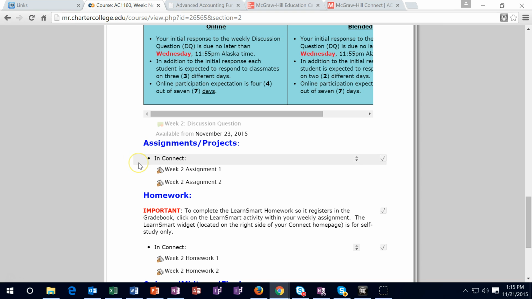The assignments are going to be in Connect. So once again, note that they are in Moodle Room. Once you do them in Connect, you want to go in here and, if you like these little check boxes, say okay, I did those. Those are done for the week. Even though you complete them in Connect, I would go back to here and say that you have checked them off. Everything in Connect should be indicated here on the face of the Moodle shell. This is where you want to go to check them off.